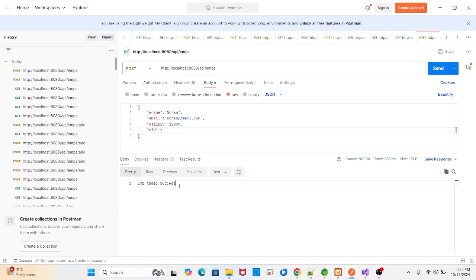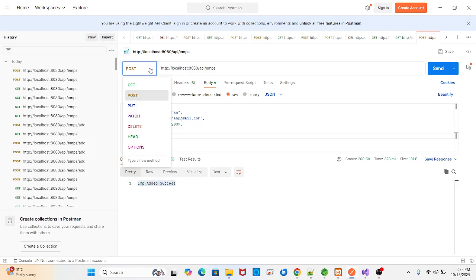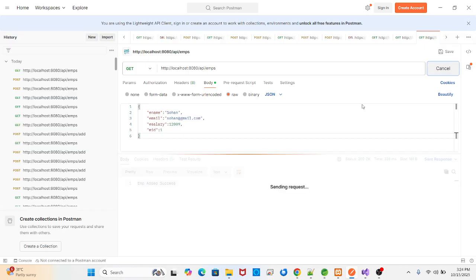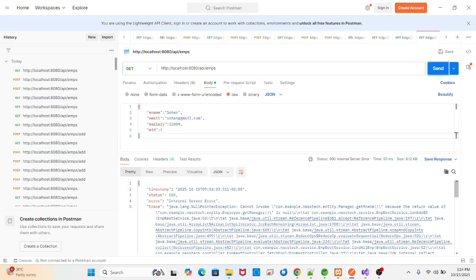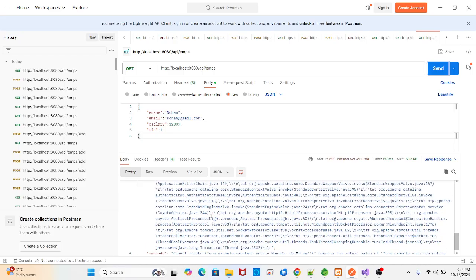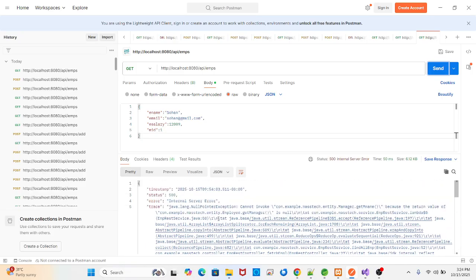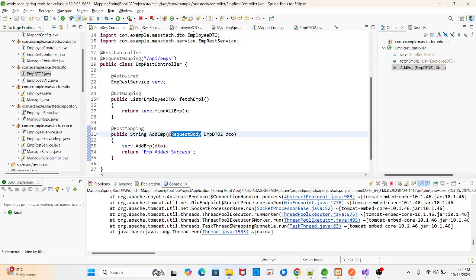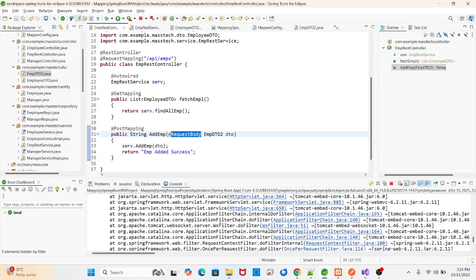See, the message is getting returned, that is employee added success, but again we have to check whether the data is getting written inside the table. We'll send the GET request. Oh, I think we have not passed the null condition there. One record is found null, the name somewhere while fetching.